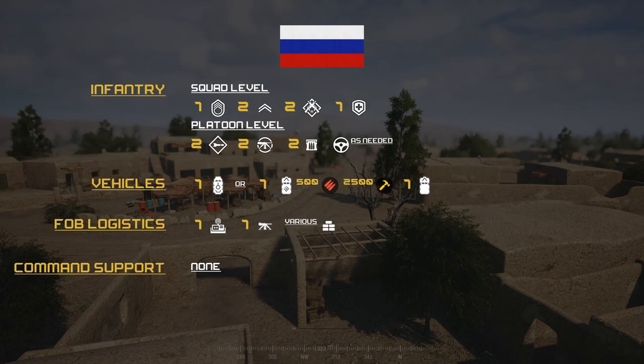Squad infantry level is 1 SL, 2 FTLs, 2 ARs, 1 medic, 2 LATs, 2 MMGs, and 2 ammo bearers for platoon. I should have stated that. Crewman as needed. Vehicles is 1 BTR-80 or 1 logistical truck with 500 ammo, 2,500 build, and 2 trans trucks. 5 logistics consist of 1 radio, 1 HMG tripod, and various defensive structures.